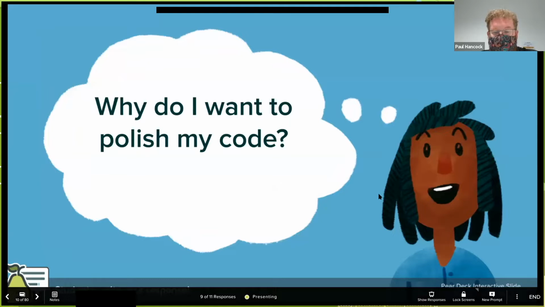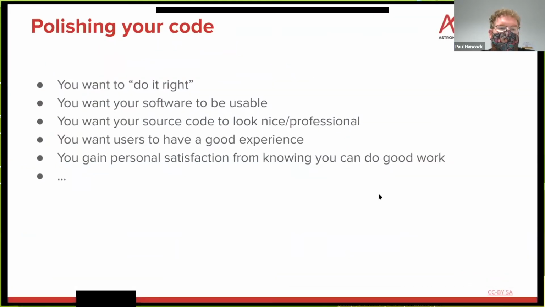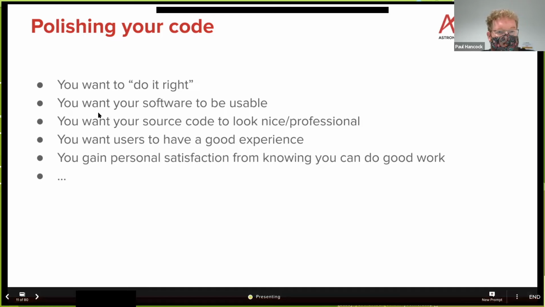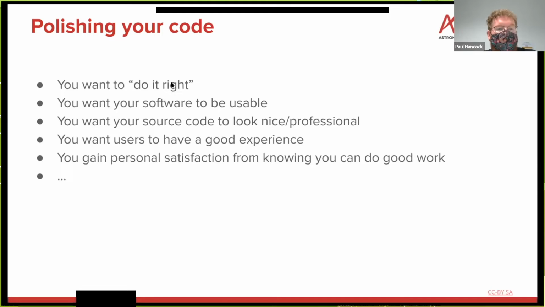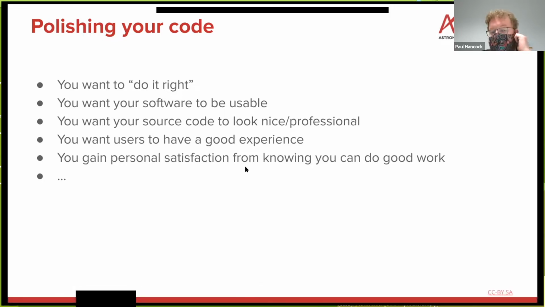All right. Great answers. I had put some suggestions here in case people were shy and didn't want to write anything. And I think maybe the first and last one here weren't quite touched on. Some people want to polish code just because they think it's the right thing to do. They want to make sure they're doing it right. And maybe the other reason is that you gain some personal satisfaction from knowing that you can do good work. So these are all good reasons for wanting to polish your code.